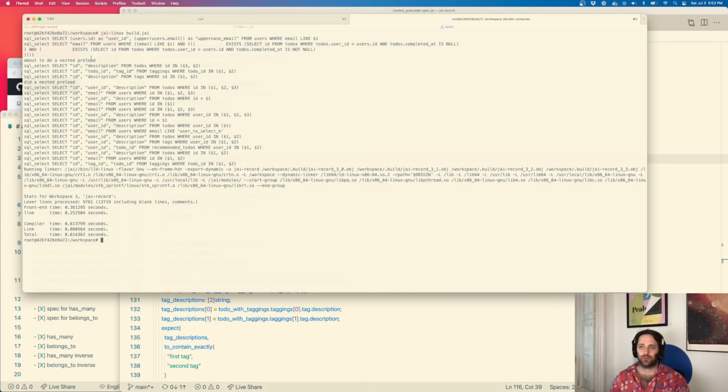So here we say we're about to do a nested preload. And yeah, these are exactly the queries that I hope for, right? So we select the ID and the description from the to-dos for the two test to-dos. Then we select the ID, the to-do ID, and the tag ID from taggings, where the to-do ID is in probably the results from these two.